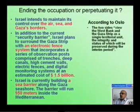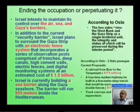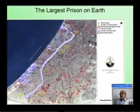Well, according to Oslo, the two sides viewed the West Bank and Gaza as one single territorial unit, the integrity and status of which will be preserved during the interim period. But this is not the case. The safe passages that were stipulated in Oslo have not seen the light, and now there were talks about a railroad or a four-lane sunken highway or truck convoys. The World Bank started studies for the four-lane sunken highways, but Israel now has rescinded its approval, and the only system that we will have for the time being is truck convoys. So Gaza will become the largest prison on earth.